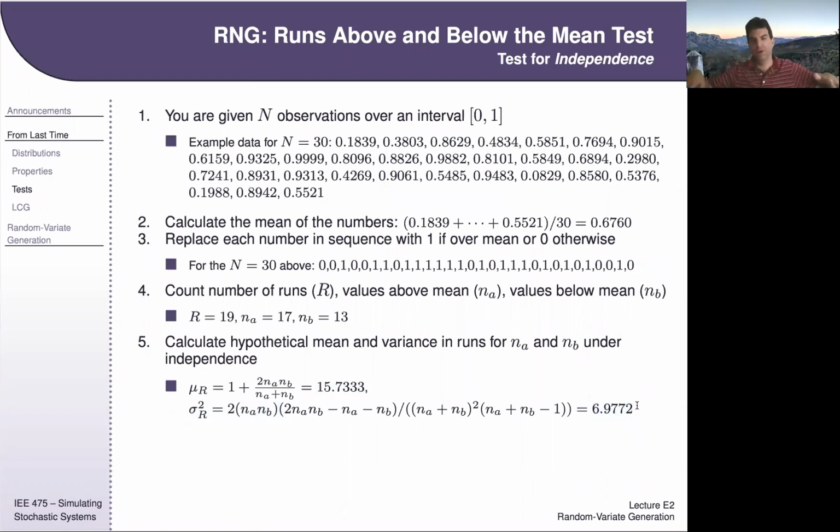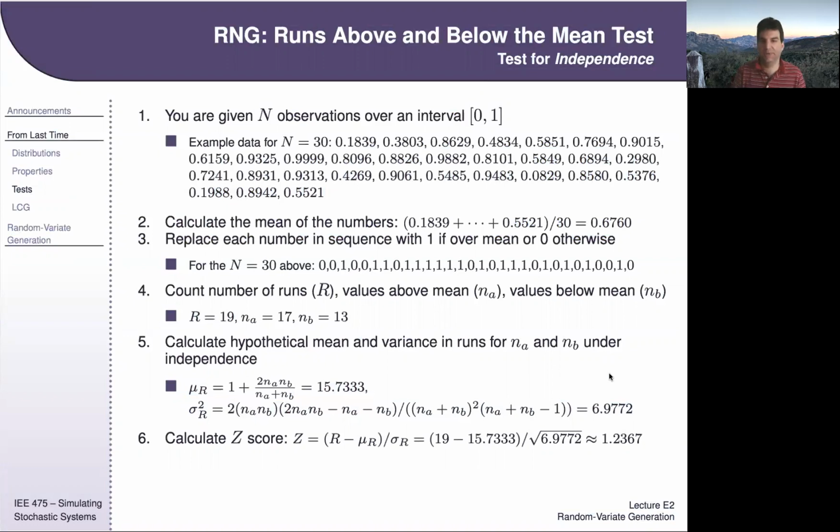And so that gives me a bell curve of what I would expect if my null hypothesis of independence is true. So under the null, this is the distribution of runs. So now I need to ask, how likely would this number of runs occur under that null hypothesis? And for that, I can just use a z-test, just calculate a z-score, because I know that I have this normal distribution as my null expectation.